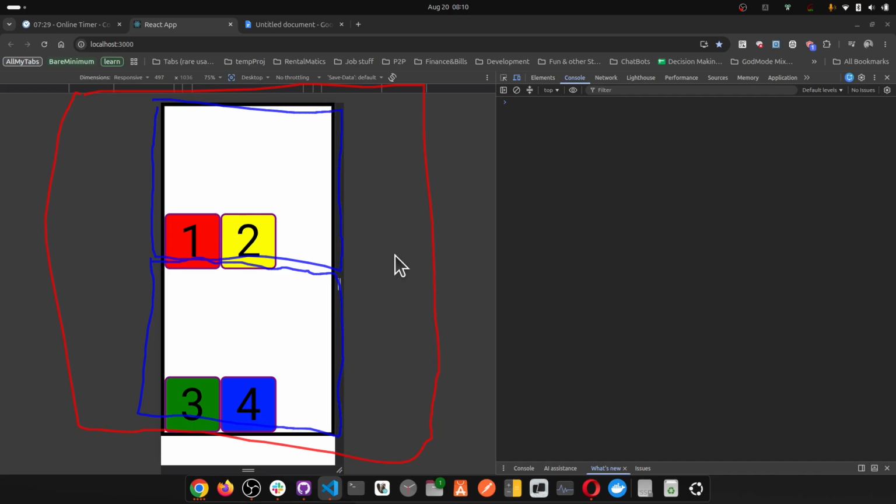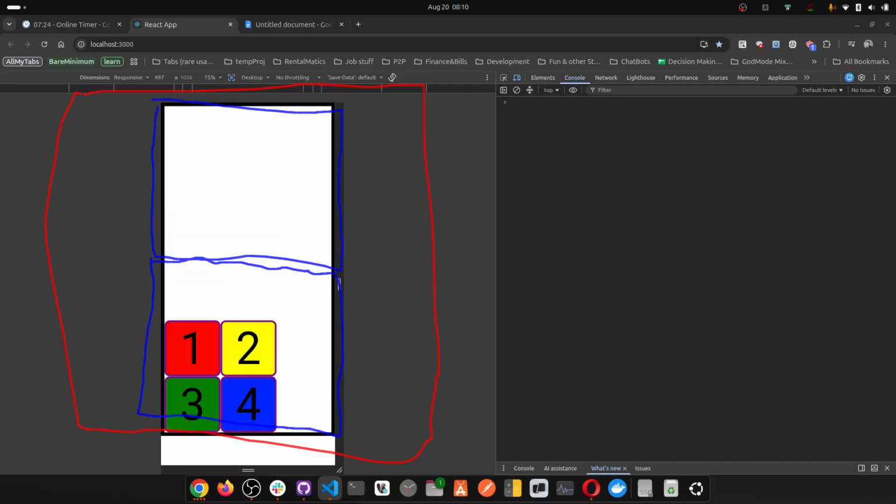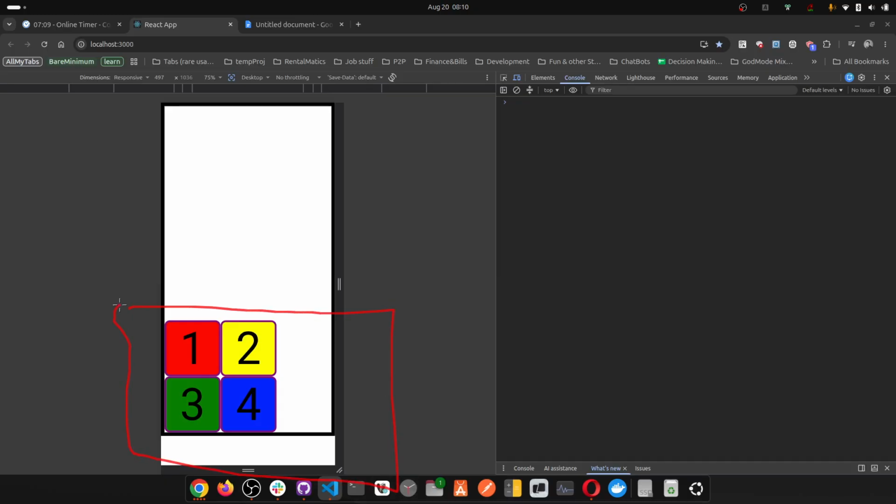If we set it to end, I think they're going to move to here. Yeah, you see now they're here. So now those two boxes, well, I'm not going to use red. So red is the flex wrapper. So now the flex wrapper is like this.